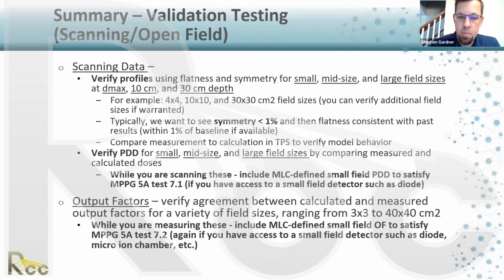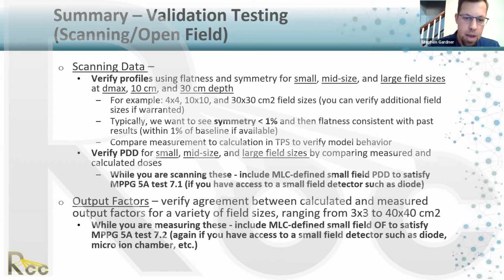Verifying the PDD in the same way for small, mid-size, and large field sizes. And if you think about the workflow of your commissioning, you can actually include some of those MLC-defined small field PDDs that are in MPPG 5A test 7.1. You can include those in your scanning setup just to increase the efficiency and throughput of your commissioning effort. The key thing here is whenever you're scanning for small field PDD, you want to use an appropriate detector such as a diode.